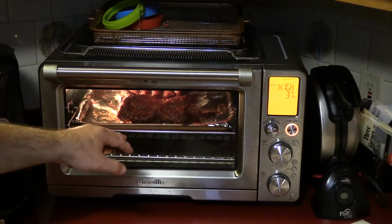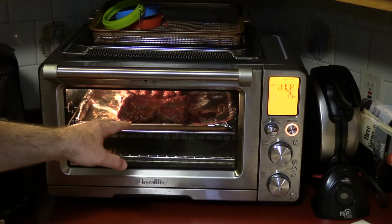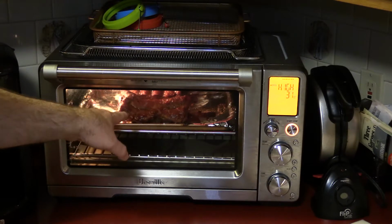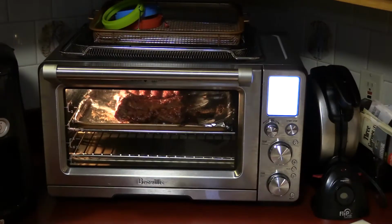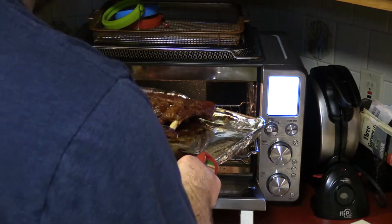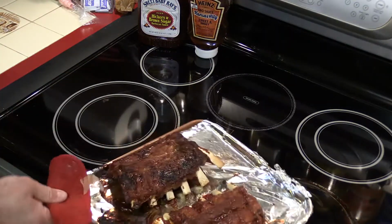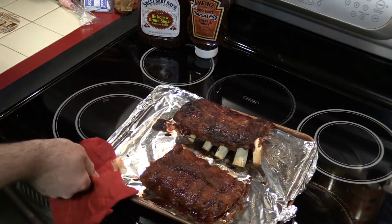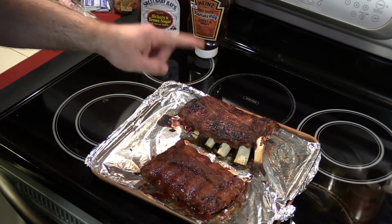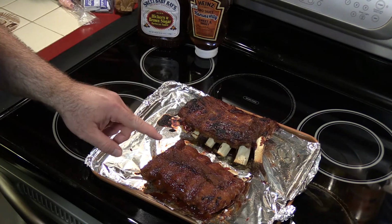Okay, I did just turn this 180 degrees because the back is getting hotter, so I just have to remember to turn it back so I know which sauce is which when I cut it. And we're done. Remember, we gotta turn this around so we know where it's going. All right. So, Kansas City in the back. And we have Sweet Baby Ray's hickory and brown sugar in the front.